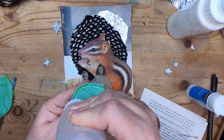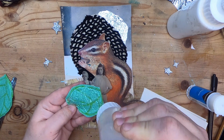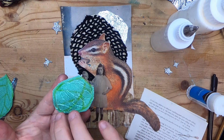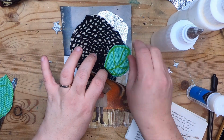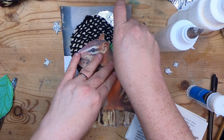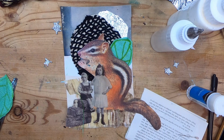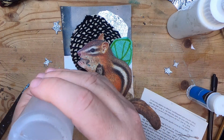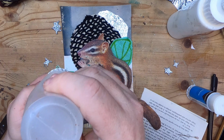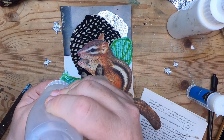It was this beautiful vintage, really heavy vintage dress. I can't imagine wearing it unless I lived in Siberia or something. It would be so hot, but I absolutely fell in love with the fabric. The greens are beautiful. It's a tealy green and a bright grassy green, or sort of a technicolor grass color green. It's just really nice.